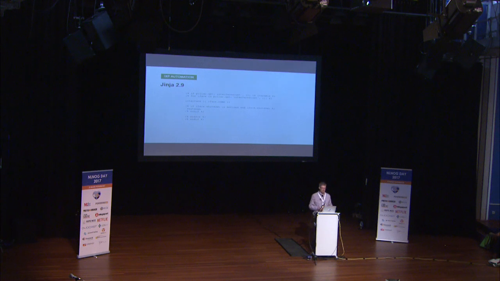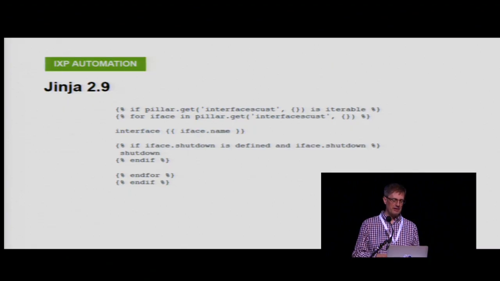So what they've decided is that these mechanisms will no longer return null or false. They'll return a stack dump. And it just breaks everything. I mean, why? Why did you do this? This is just stupid. So we've ended up having to ship all of our Jinja templates with if iface.shutdown is defined and iface.shutdown, which is a real pain. It just makes everything look really complicated when actually it isn't.